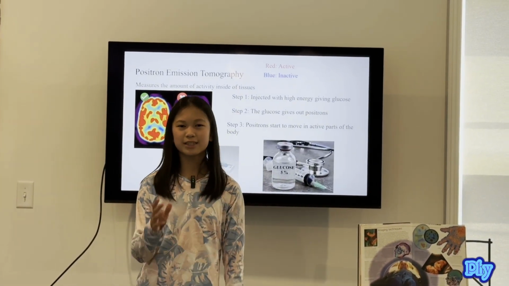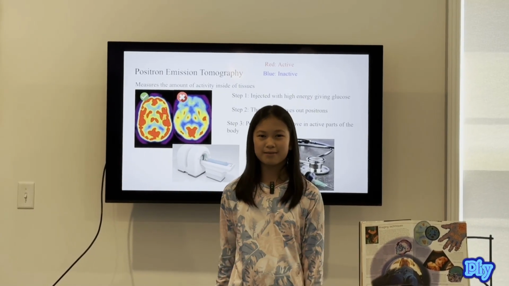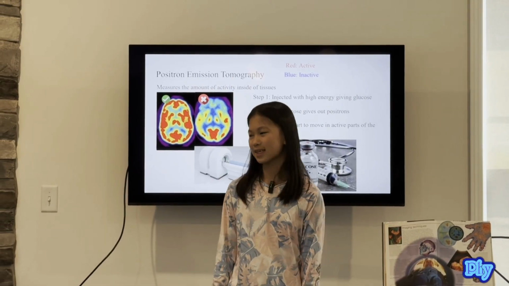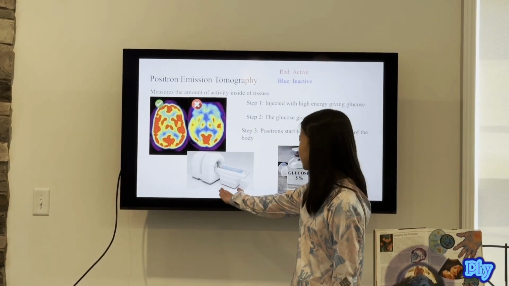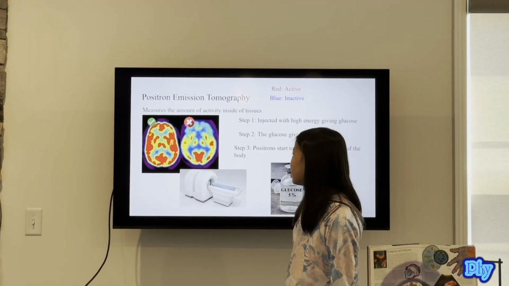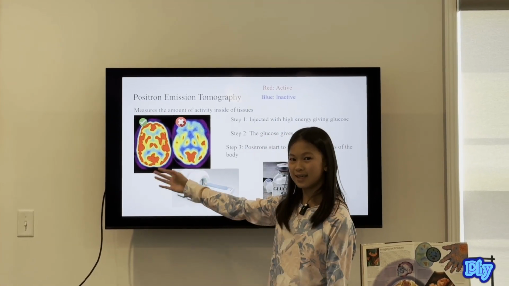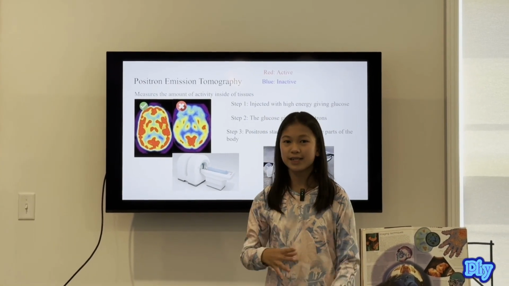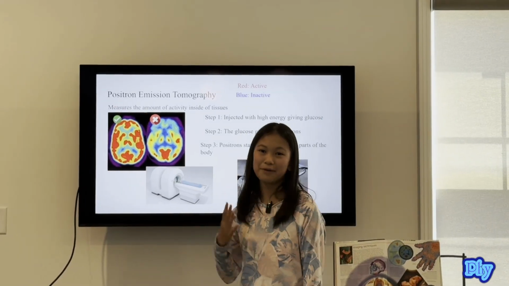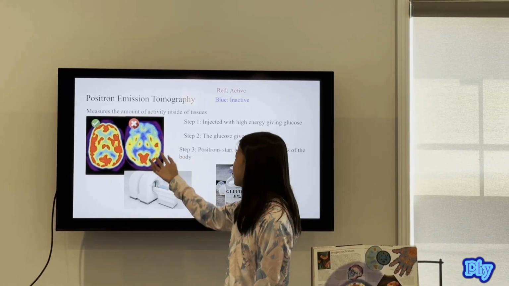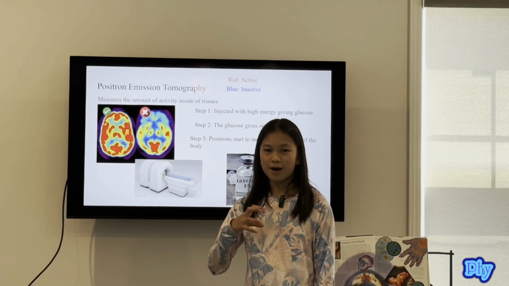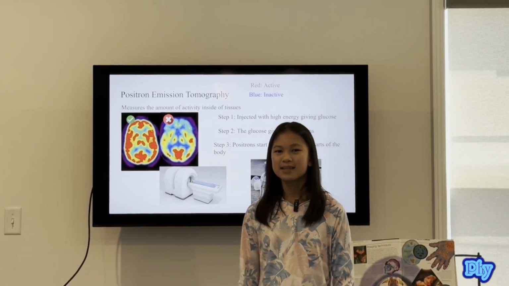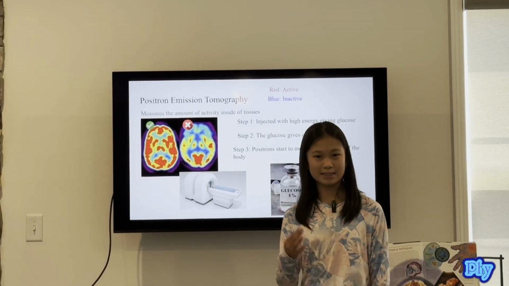Let's talk about positron emission tomography. Positron emission tomography is also known as the PET scan, and it is taken in a similar circular box. This is what the scan looks like. And a healthy brain is supposed to have a lot of red, which means it's very active, while an unhealthy brain is bluish, which means that it's very calm and there's no activity. So the whole point of a PET scan is to see if a tissue inside the body is working or not working.